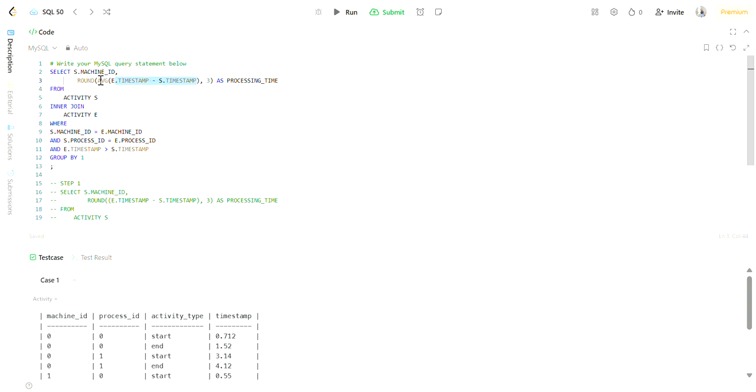Here, taking average means for every machine ID, let's say there are n number of process IDs, so for every machine ID we are getting the average processing time like this. And we also have the condition to round the number up to 3 decimal points, which was also mentioned in the problem statement. So that's the solution.